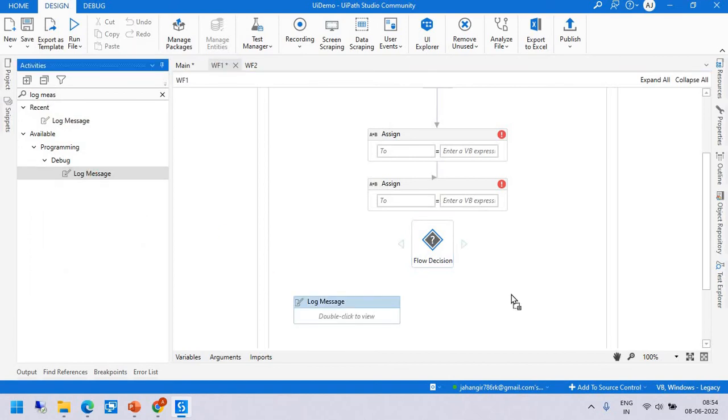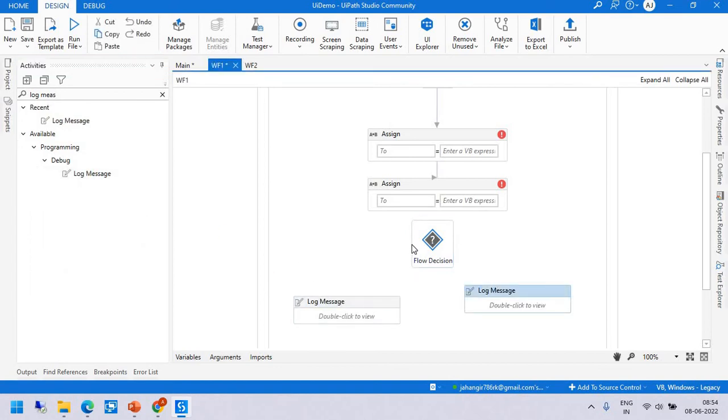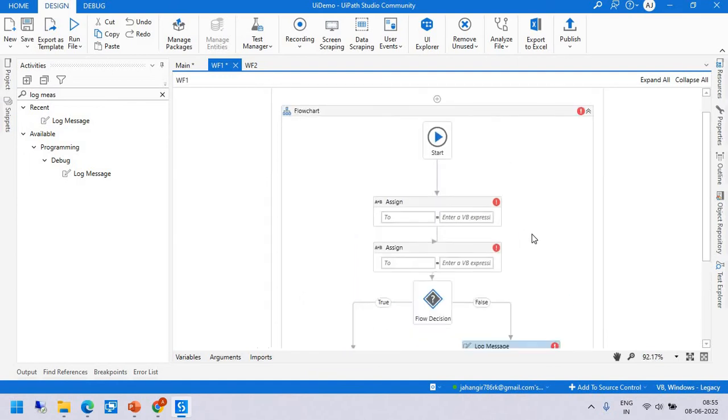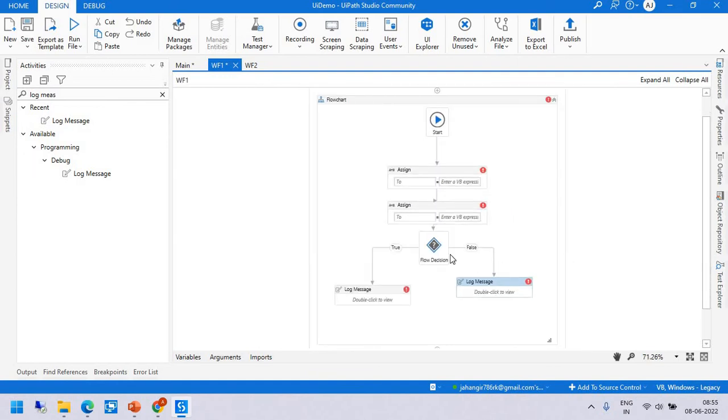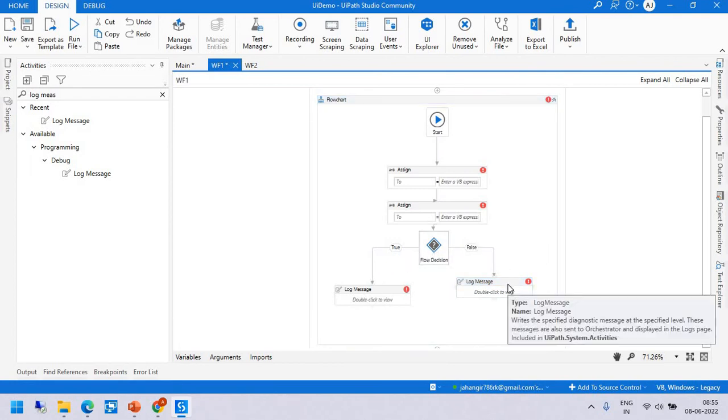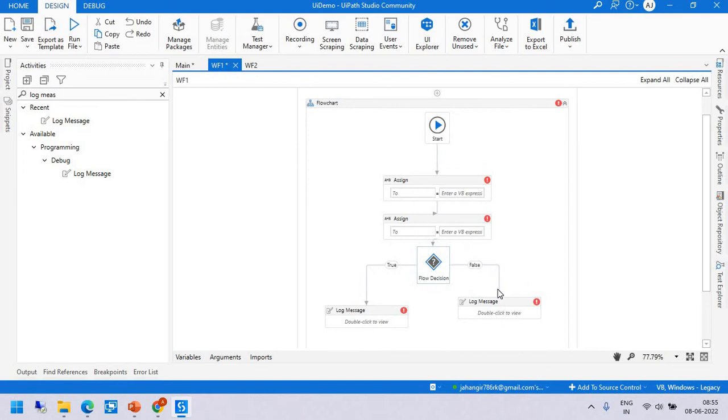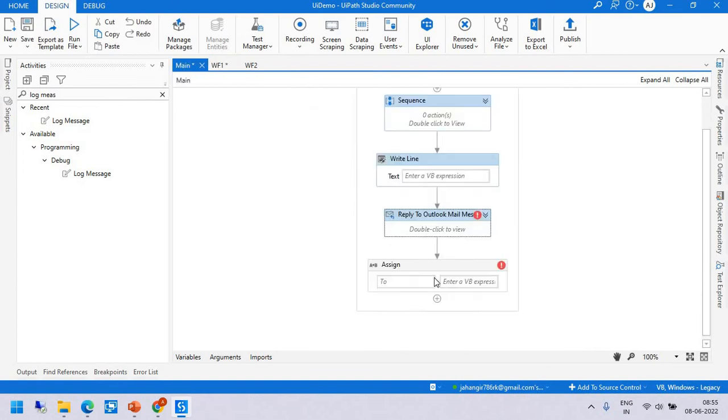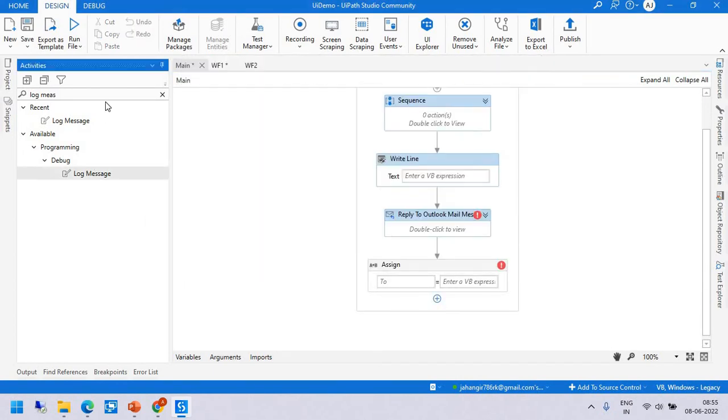In a sequence, that representation is possible too, but it will be difficult. Can you see, this representation gives you a sense that if something is true, it will go to the right side, and if something is false, it will go to the left side. This is a flowchart. In a sequence you can also do the same thing.